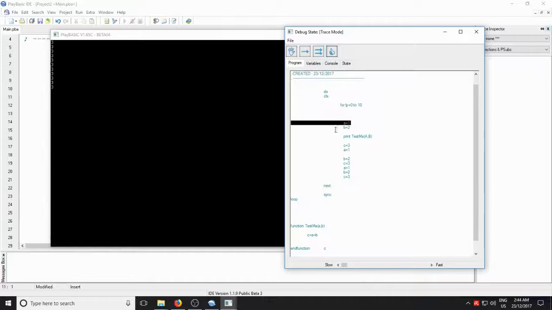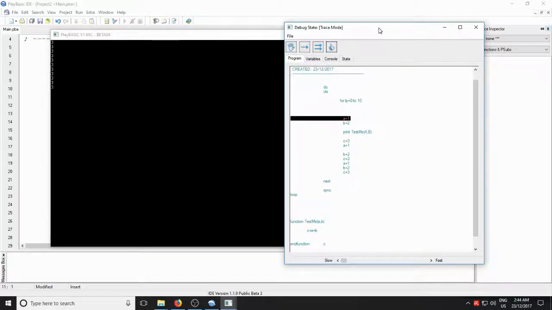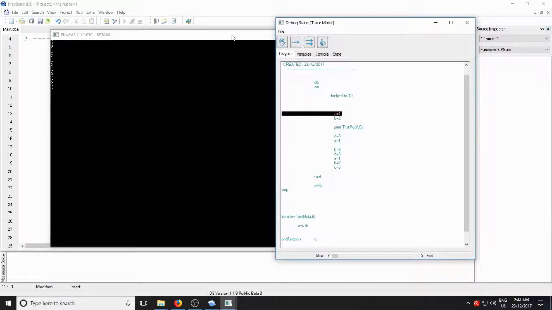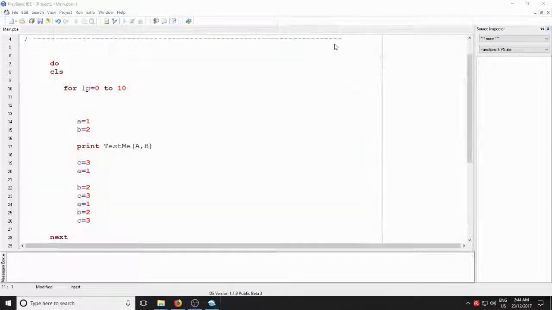Unfortunately, we can't do things like hovering over variables in these versions. It is something that I would like to add. But again, the debugger's old. It probably needs to be replaced completely, which is more than likely on the cards. But first things first, we have to get all this stuff working. Once we get it working, then we can worry about what direction we update things in, or what order we update things in, because everything needs to be a bit of an update.